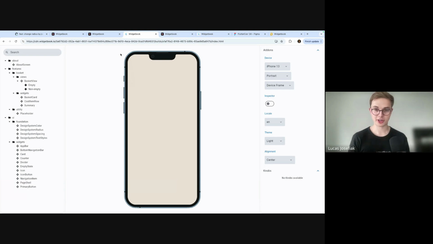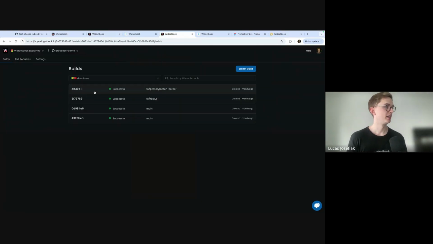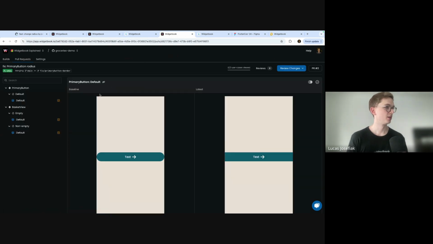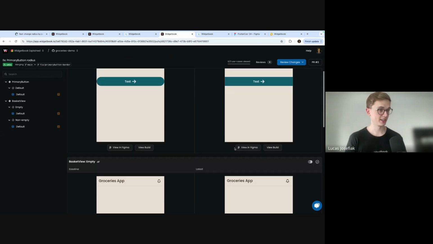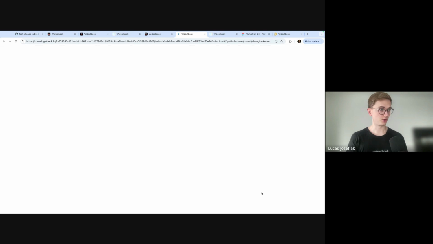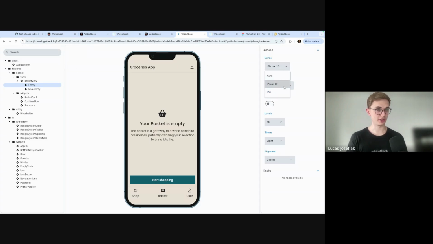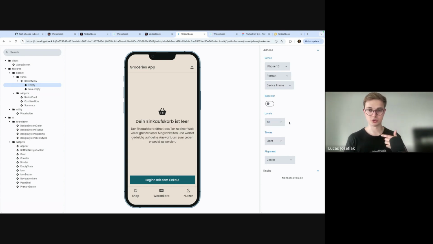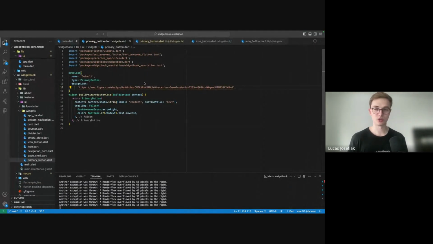Okay, if there are no further questions right now, then I'm going to show you the last feature in Widgetbook Cloud, which we recently shipped, and that is a feature that we call multi-snapshot reviews. What I already showed you is in the pull request, but what would be quite nice is to not have to go in a build to then see, okay, how does this look now, for example, in light and dark mode? Is it properly implemented for the different languages and so on? To not have to do that manually. So what we provide you with now is a way to test that automatically.